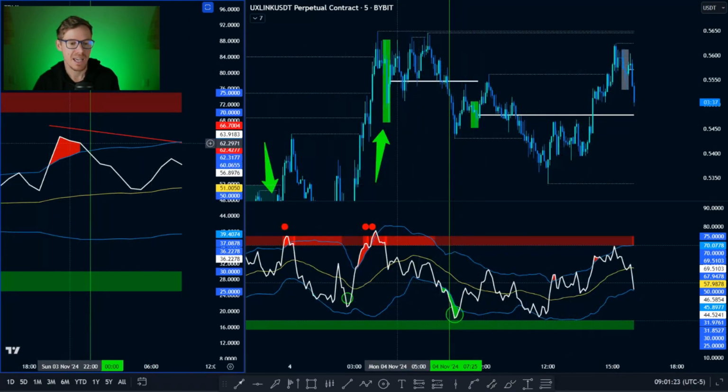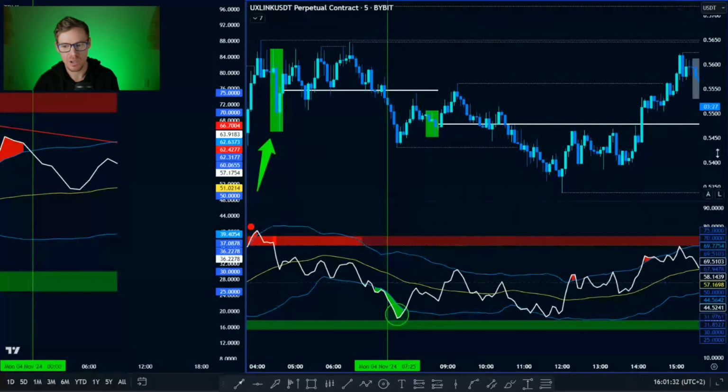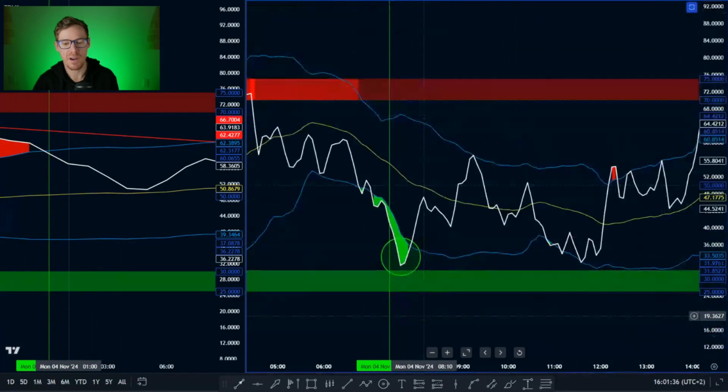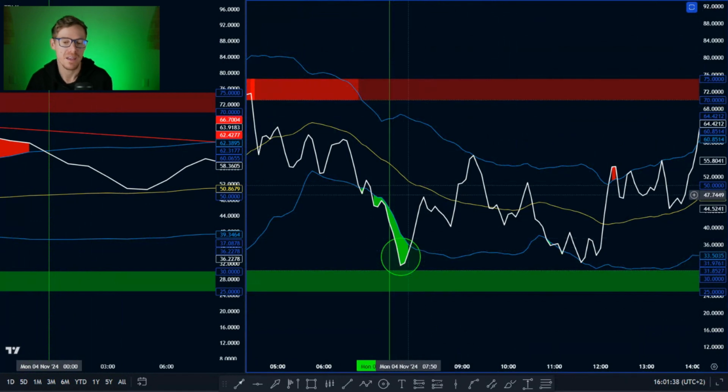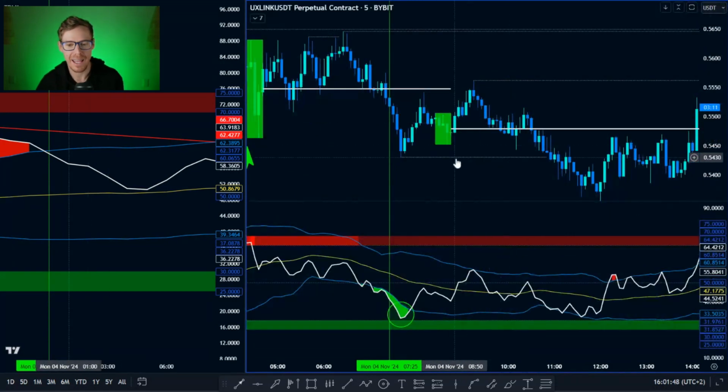And you can see it's breaking below the Bollinger Band. So usually at this point, price is going to travel down. You can see, look, it did travel further down. This could have been an entry, and I'll show you how we could have taken it. Because we got a very nice shark fin, can you see? The white RSI broke out of the Bollinger Band, forms a nice V, comes back in, and as it comes back into the Bollinger Band, that can become a place where you look for an entry.